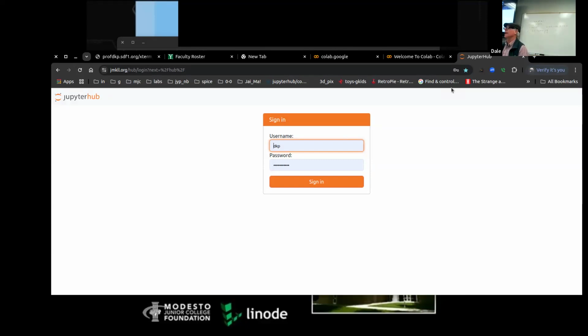And you're going to log in with the first part of your email address, which was first name, number, and then the password I gave you that you all have memorized, which was Linux Rocks 231, uppercase L, uppercase R. Case sensitive. Okay.